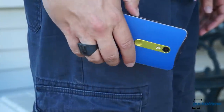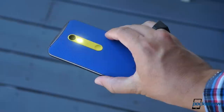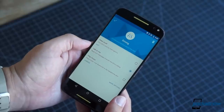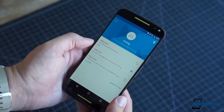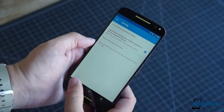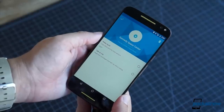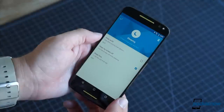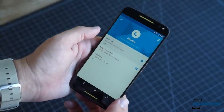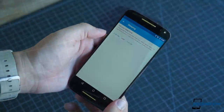You don't even need to touch the Moto X to get it to show the time and your waiting notifications. Pick it up and you can launch the camera just by twisting it twice, or fire up the spotlight by chopping wood. The Moto X will also automatically detect when you're driving and, if you want, it'll read your text messages aloud to you and let you dictate replies entirely hands-free. The Moto X can also silence your ringer automatically when you're in a meeting or asleep, and if you want to use it without touching it, just say its name and it'll be there.